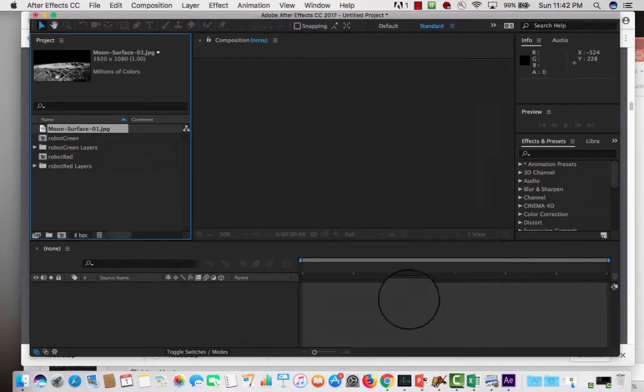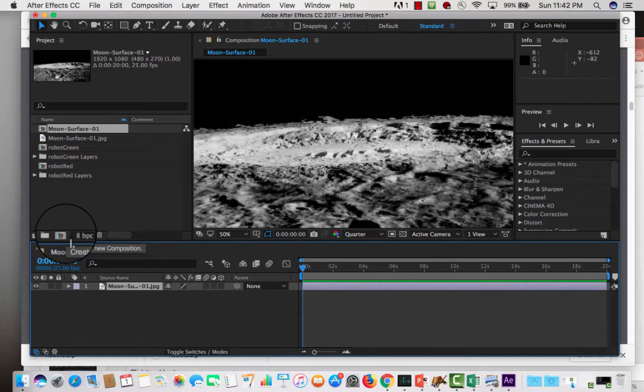So we'll hit cancel, and I'll drag this over the create new composition icon. It should create a new composition based on that. So it'll make a composition, this will be the base of our movie, and it's at quarter resolution right now.